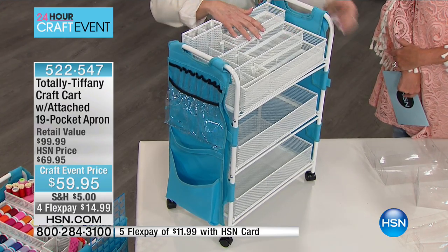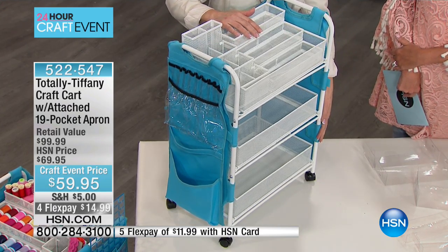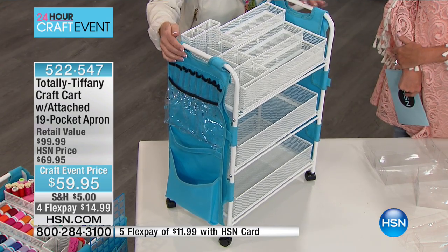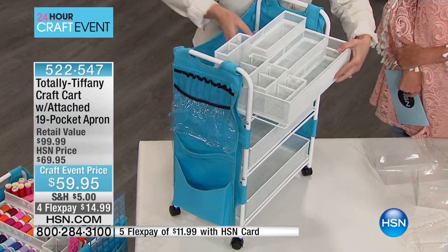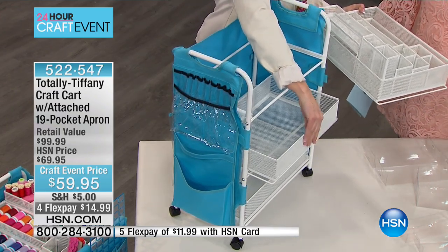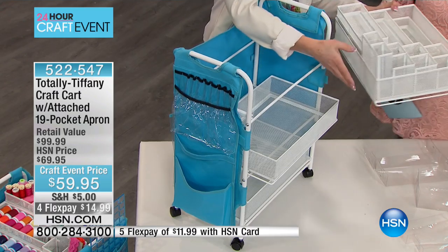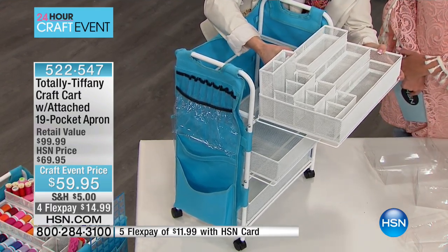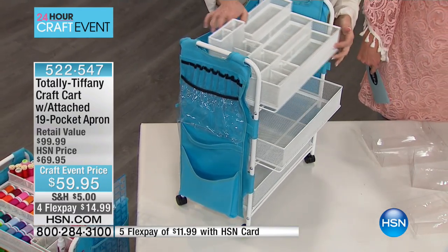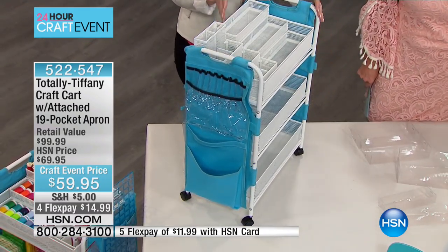You can put the stadium arranger and the tool tower in any one of the three baskets. I use mine usually on the top, but not always. If you're working with something, the nice thing is you can take the top basket down, move those to the top, and it just is so functional — right there at your fingertips.